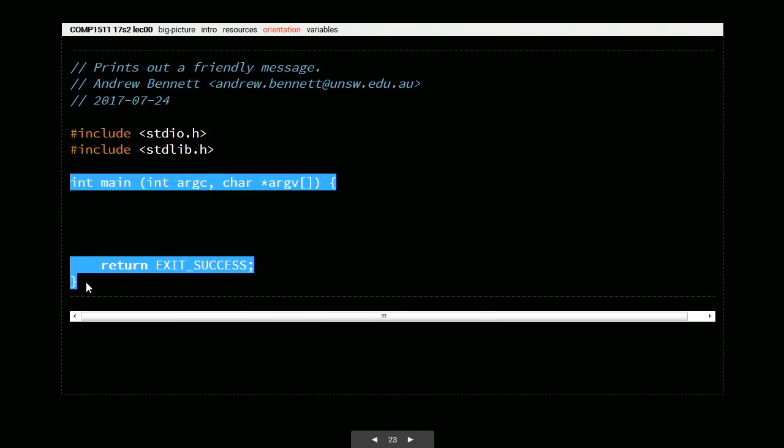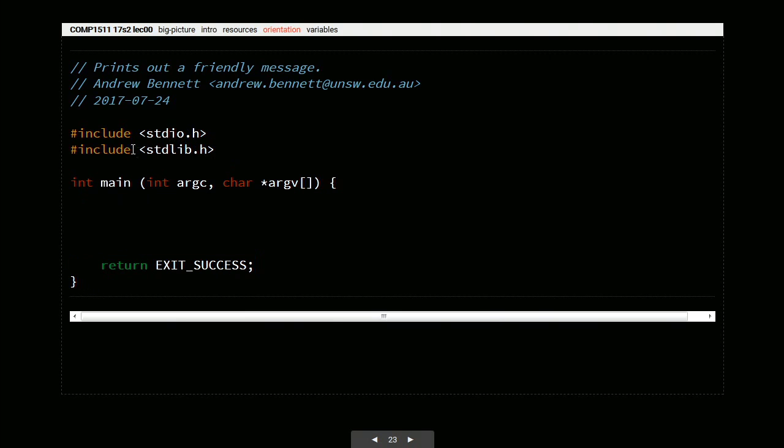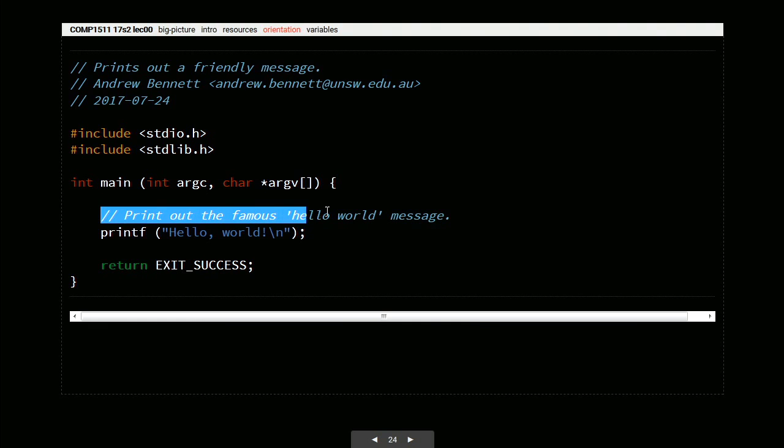And then we have this thing that I called the main function. So we have int main, int argc, char argv, brackets, then our open curly brace, then a closed curly brace down the bottom, and then at the end, return EXIT_SUCCESS. So all of your programs to start out with are going to look like this. You're going to have this base structure, and then in the middle, you'll add what is specific to what your program is doing. And conveniently on the next slide, I've done just that. So here's what I had before, the comment saying we're printing out the hello world message, and then printing out hello world.